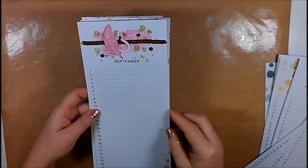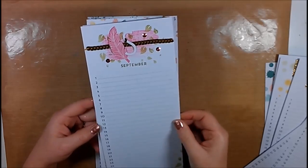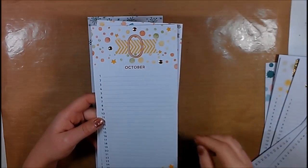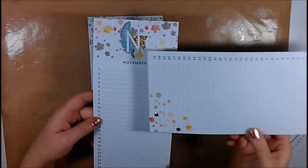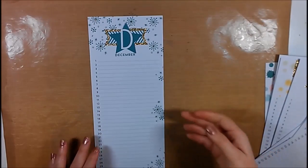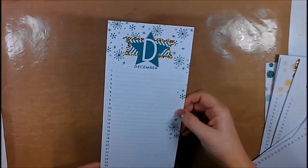September is my birthday month. I used the leaves and then the sequin trim across the top and a couple sequins throughout the page there. October, I used the circles and a banner and a couple of the yellow star stickers, sequins. November is a half a banner there, and then December with the snowflakes and the banners and the star.